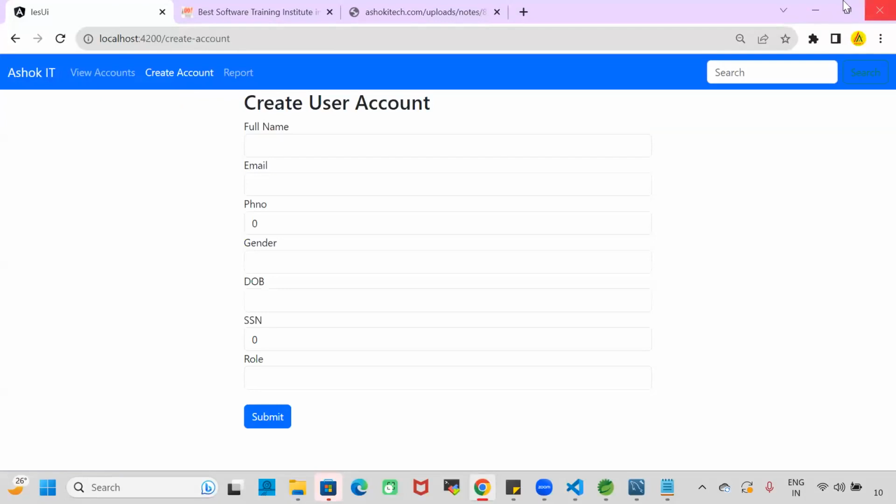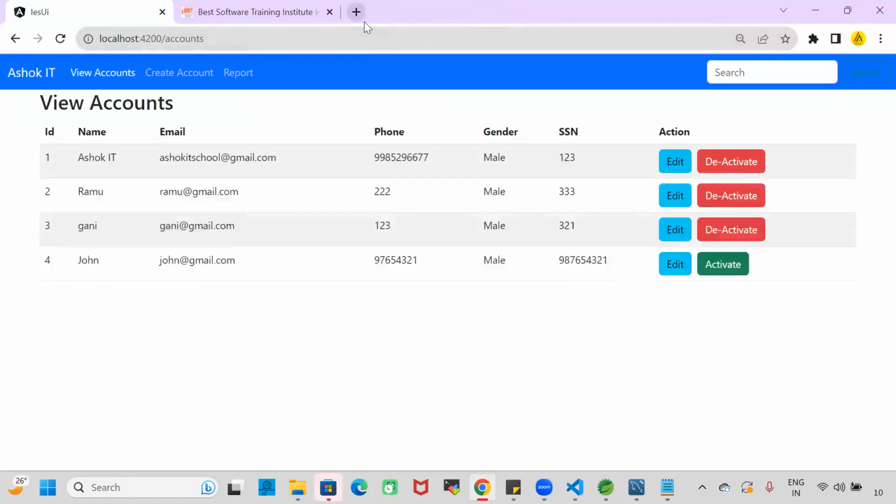Hello, sir. Sir, one interview question, sir. Yeah, please. What is a class loader? How to explain it in an interview? A class loader is a component in the JVM which is used to load our classes into JVM's memory. Bootstrap class loader, application class loader, and system class loader. Some class loaders will be available.